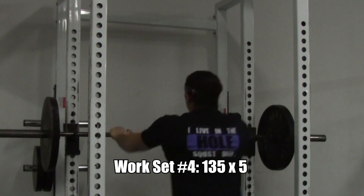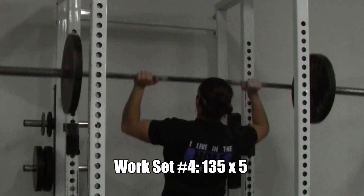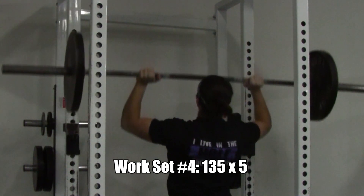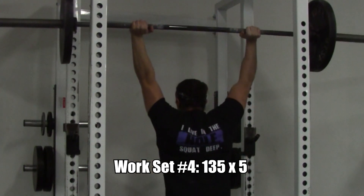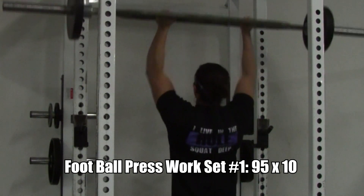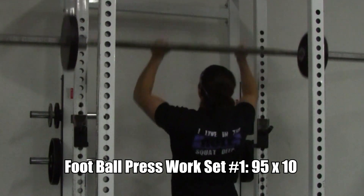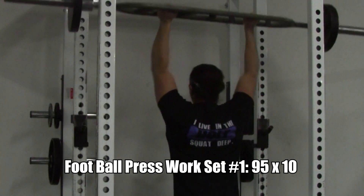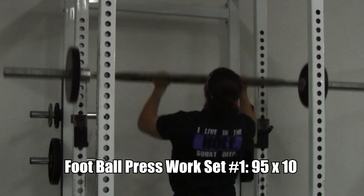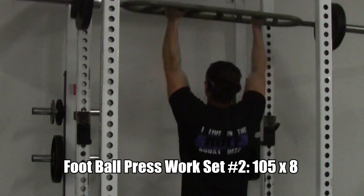Hopefully it'll take me about four to five weeks to regain any lost size. You can even see how the weight feels - I did 175 for three easy reps previously; today first workout back, 150 for two was quite hard. Everything felt sore and achy. So this is a deload workout. People ask how you should approach the weights after you've been sick - my answer: start off light, because you don't want to get yourself sick again. I've done it before where as soon as I feel better I attack the weights with 100% intensity, but the immune system's not quite there, and working out is a stress on the body, so I get sick right again. Take your time, get better, groove in the patterns, be smart about it.